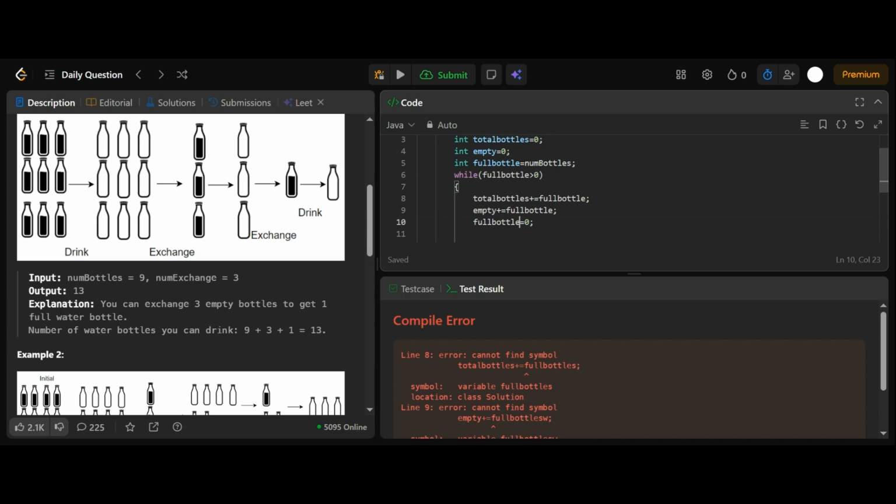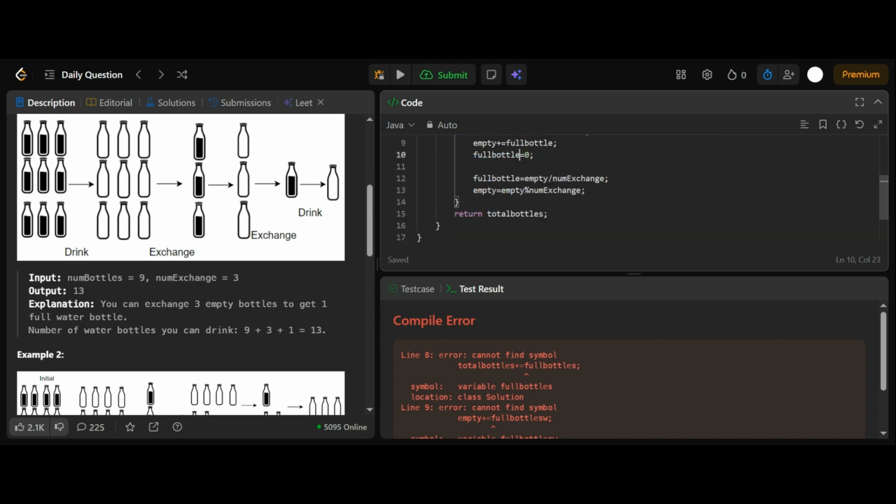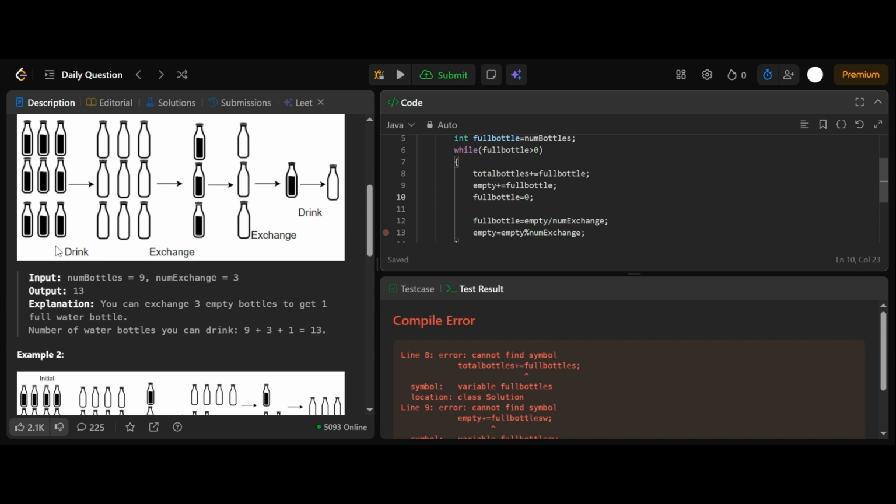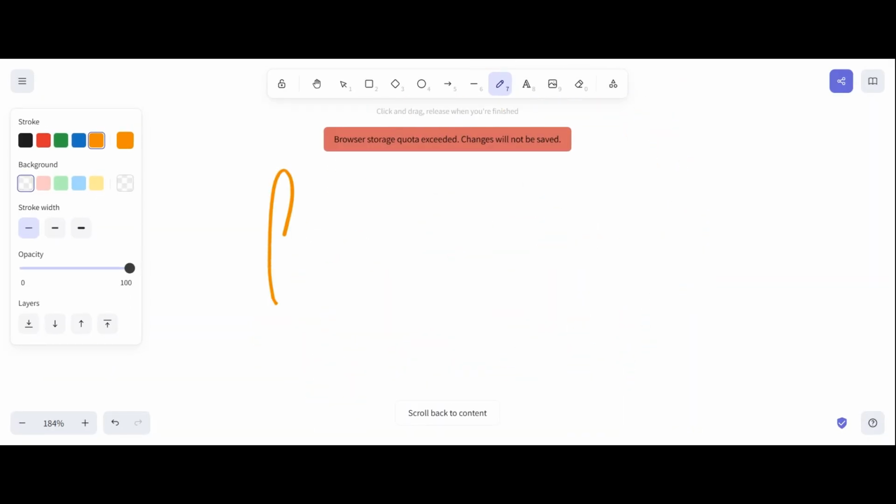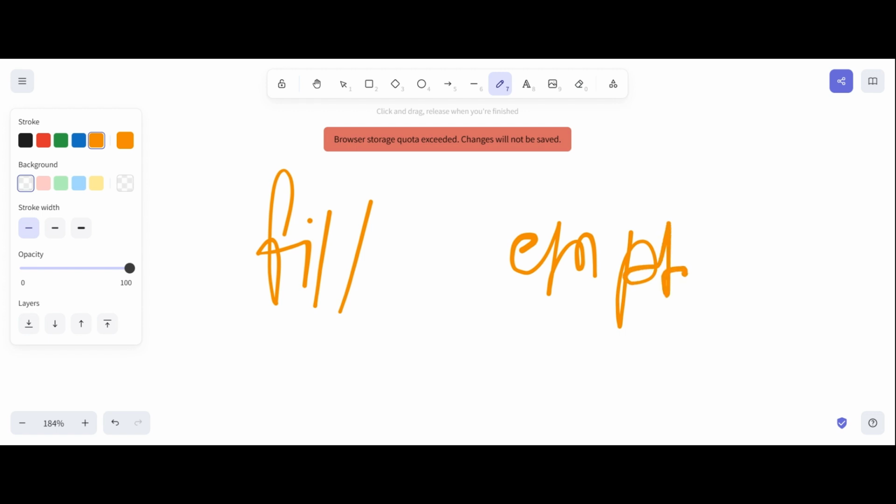We're trying to update just 2 variables over here. So the reason we're tracking 2 variables is because we need to fill as well as empty. So we need 2 variables to track it. Okay. So once you fill the bottle, you will never have an empty bottle. Remember, okay? You will never have an empty bottle.